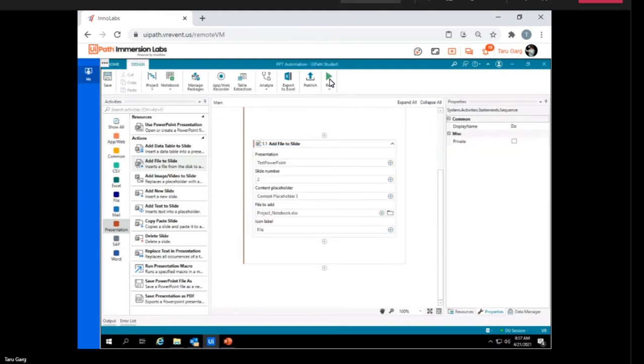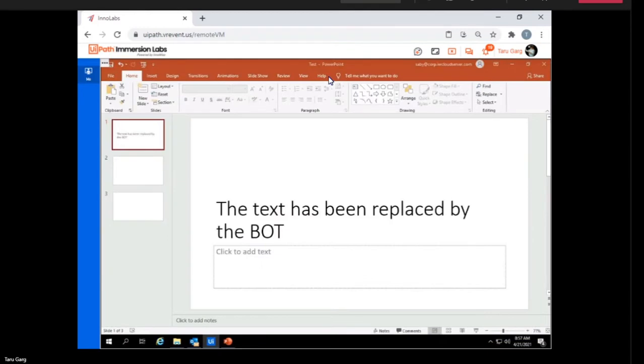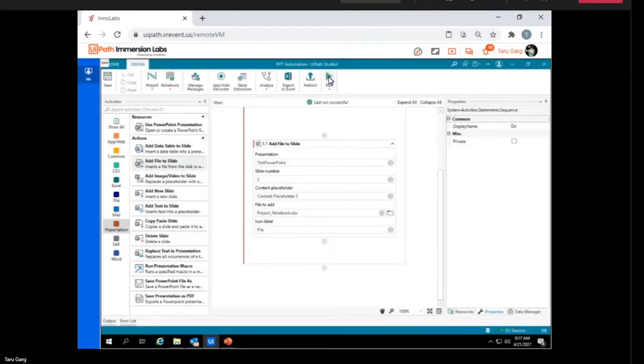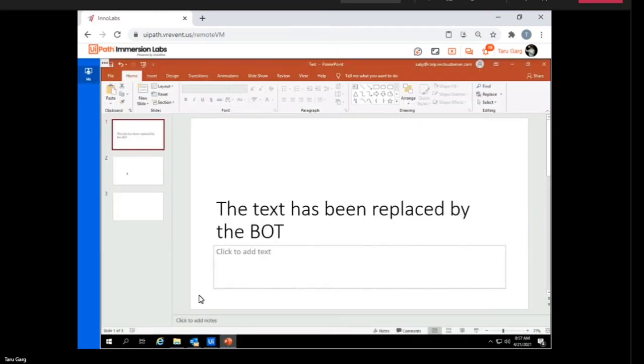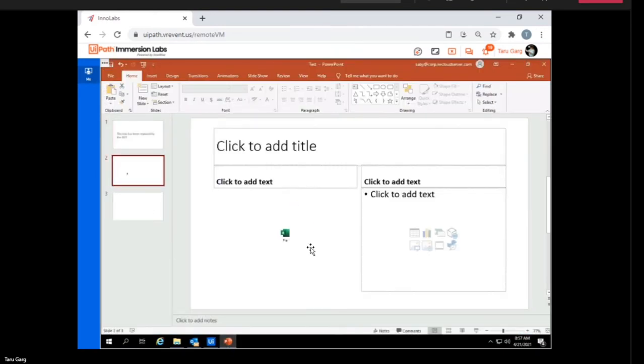Let me run and see what happens. The file is added here. Are you able to add the file?